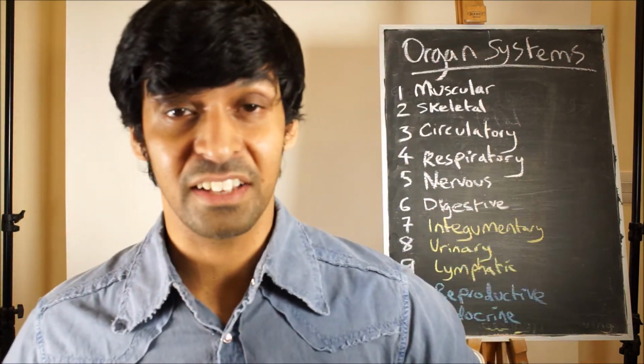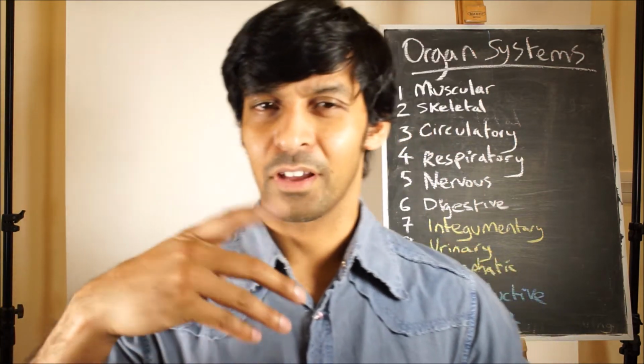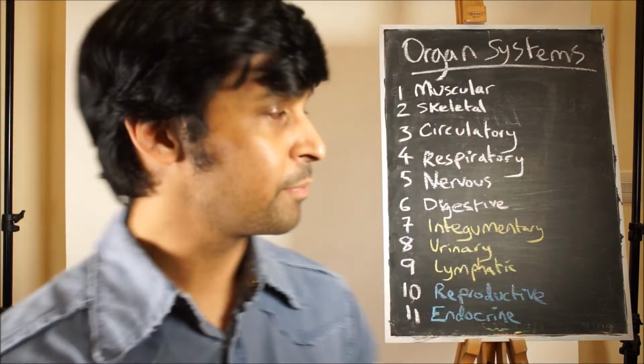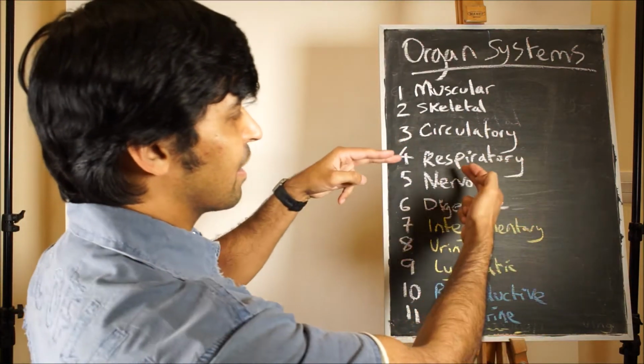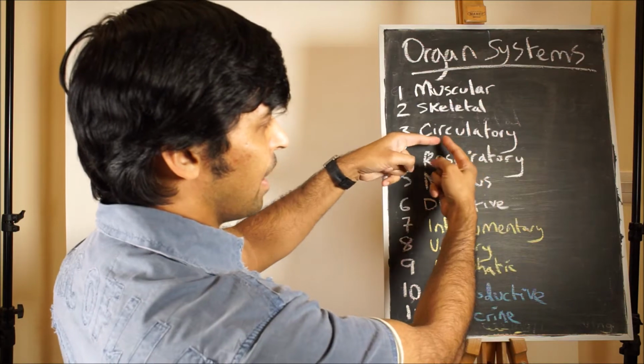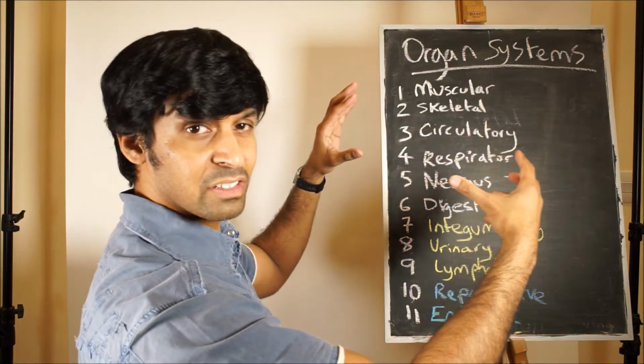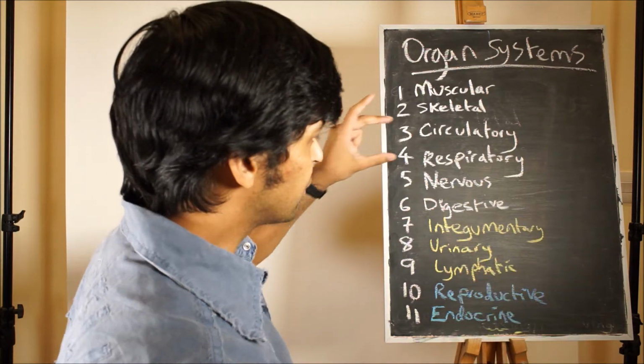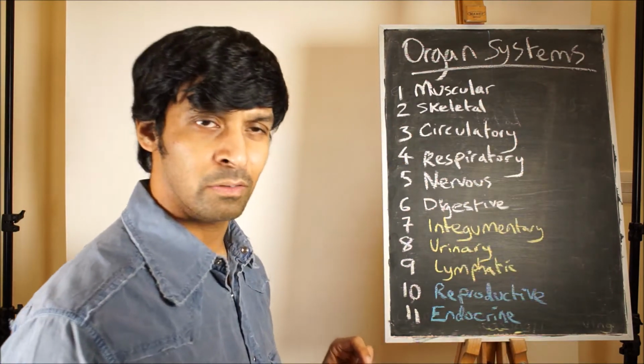Respiratory system, that's your lungs, and gas exchange happens. So you take in oxygen, I hit myself there. I'm not going to edit that out, I'm going to leave it in. And you get rid of carbon dioxide, okay? And the oxygen that it receives, it gives it to the blood, so then the circulatory system works its magic and delivers it to every cell in the body. So these two work together very well.